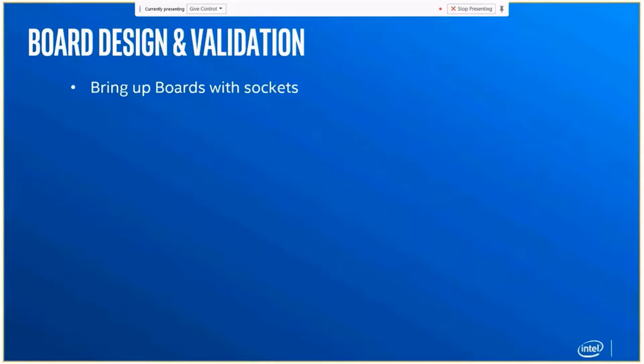Or maybe initially if something doesn't work, if you are suspicious that it's not the actual design, it's maybe just this particular part, this allows you to swap the part out and test it, right? Gives you some flexibility. But that's not valid for production, right? Because the socket costs money. There is always this BOM, bill of material cost, for anything that you want to manufacture, right? You really want to shrink it down to the bare minimum that's needed. So in production boards, usually there'll never be any socket.